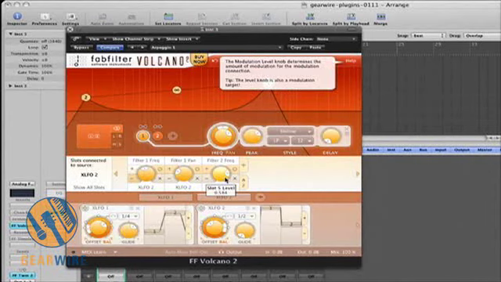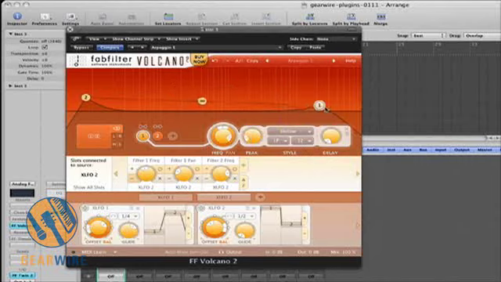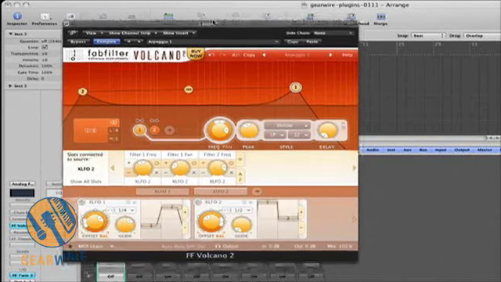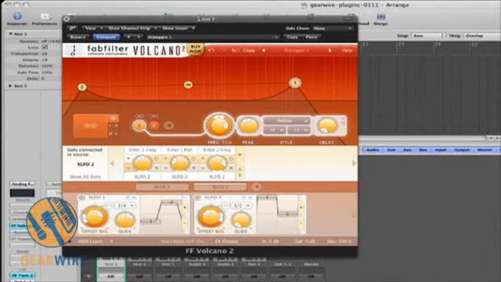Have you been looking for a filter that takes you a little bit further than your normal low-pass and high-pass filter? FabFilter has released Volcano 2 from FabFilter Software Instruments, which is a very powerful filter. It allows you to create filtering possibilities you might not have even considered before by using modulation parameters like LFOs to control how the filter is actually applied to the audio. Check this out really quickly.